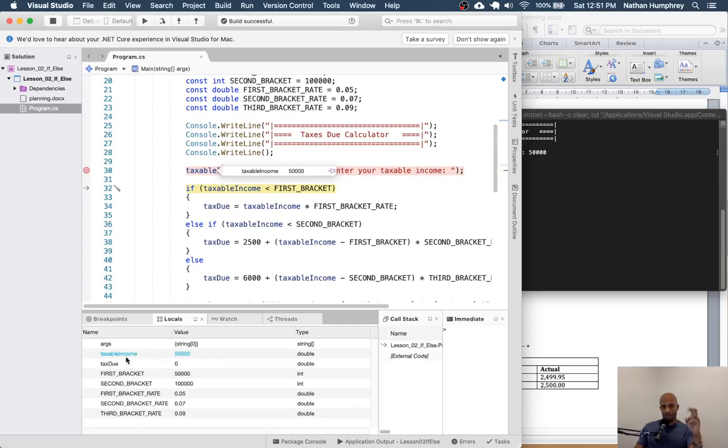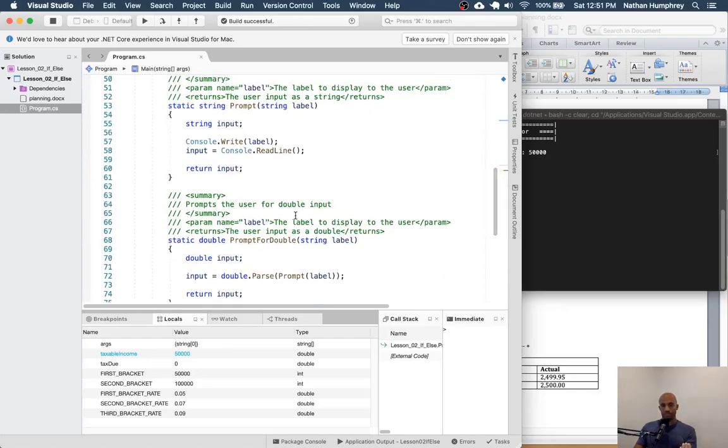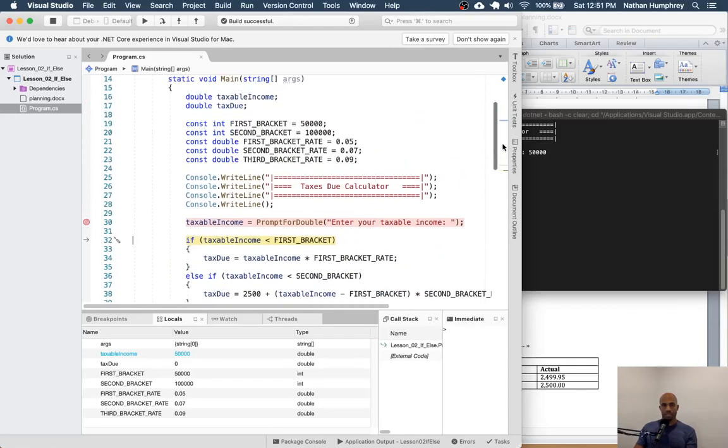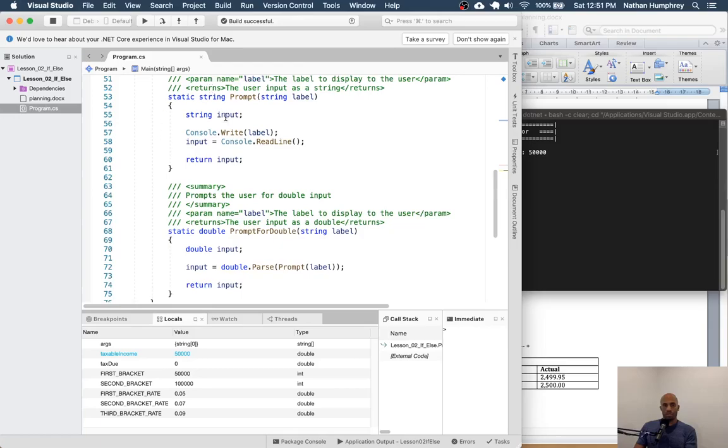Notice that the labels don't show up here. Again, parameters that we defined in these methods only exist there. So when we're looking at variables that exist in our main method, we don't see them because they don't exist in this scope, right? So just keep that in mind. When you're declaring your methods, whatever you're looking at is only local to the method. This string label only exists here. This string label only exists here. One does not impact the other. They are entirely different.